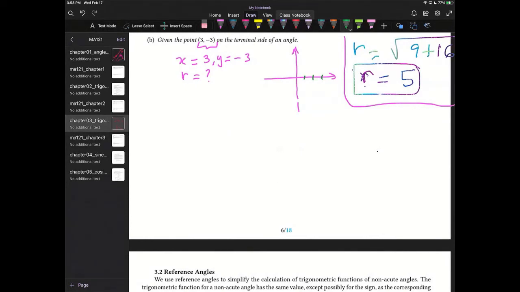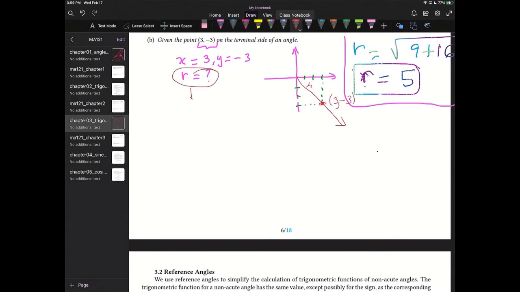So you have x equals 3, y negative 3. Together, this gives me the location for this point. So I know the terminal side of the angle, whatever the angle is, which again, I don't know if it's positive or negative, how many rotations going around before stopping. I don't know any of this, but I do know the position of the terminal side, which is given by the point. So this is the point (3, -3).